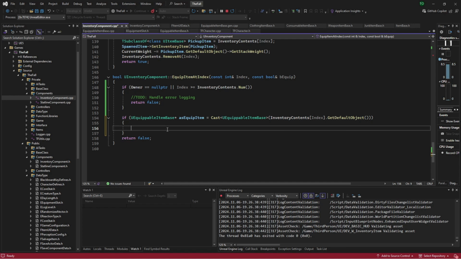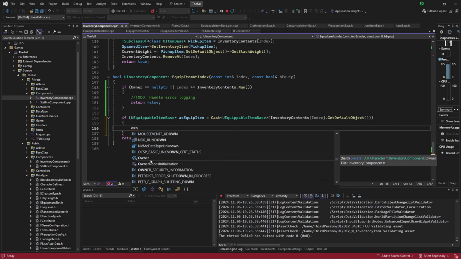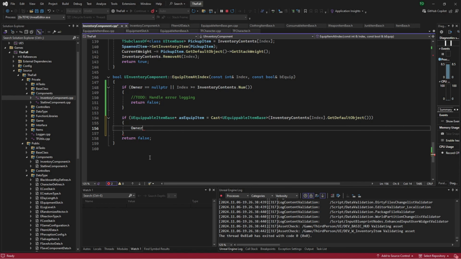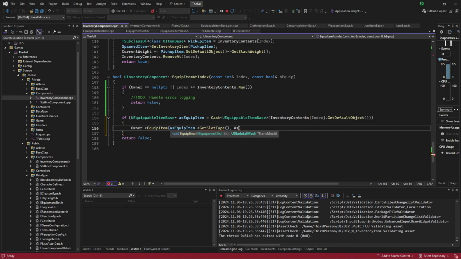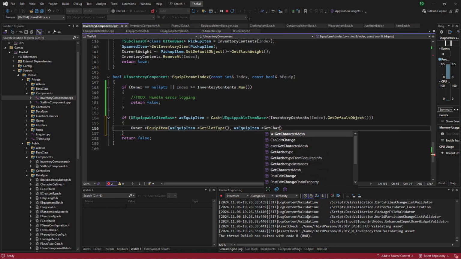And then AFCharacter, equip item as equip, get slot as equip, get character. Okay, so this is actually where I'm going to end it off.